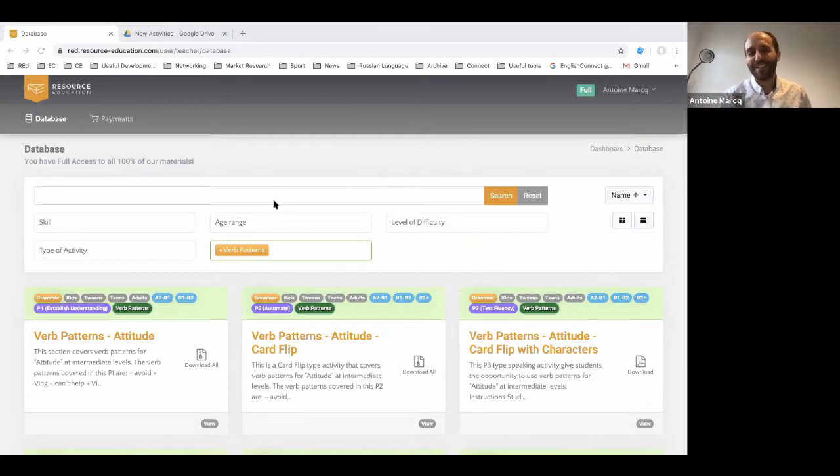So coming back to your original question, the difference is that with P3s, students have no preparation time. With production, students have preparation time. So if you give students time to prepare their script, their scenario for their play, for the mini dialogue, then yes, it becomes a production activity and it's different.